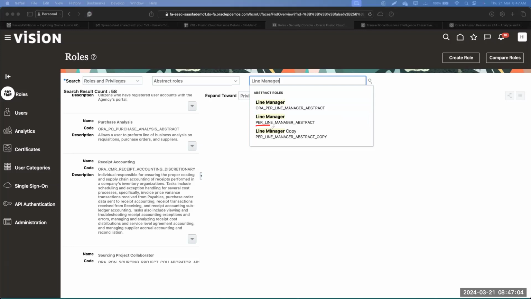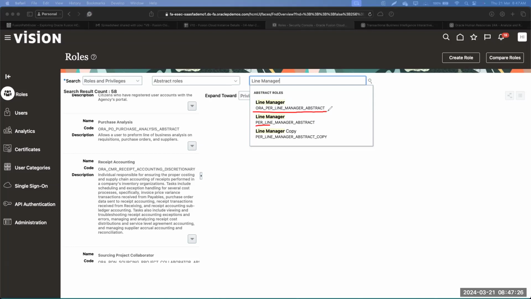If your customers have procured a license post 2016, 17, they should not be able to see this PER. So basically, if they have procured the license in release 13, then you will not see this PER line manager.